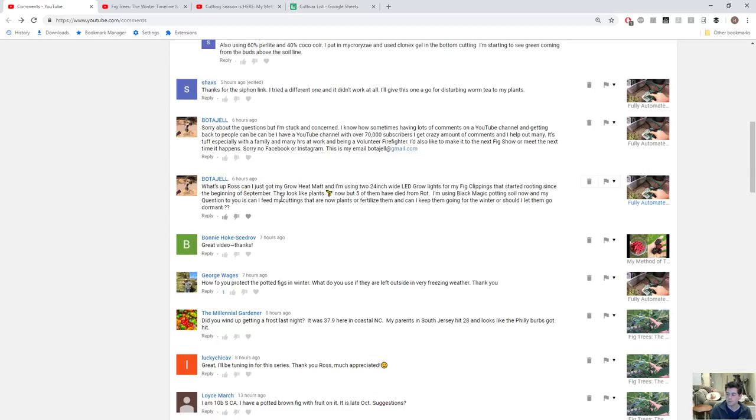I doubt if you just started rooting them in September that they look like plants as well. That's only a month and a half of time. Really not a whole lot of time for you to have a nice plant. Especially if you've stuck it into a 1 gallon pot, you're looking at least 3 months before you have a really strong plant. And even then it's tough because you got to transplant it. You got to adjust it to the sun, adjust it to the humidity.